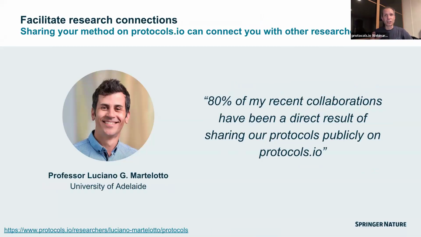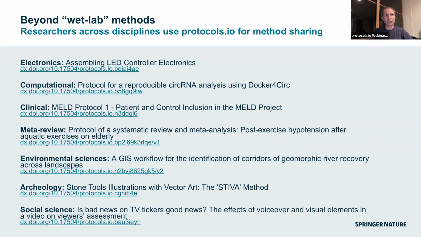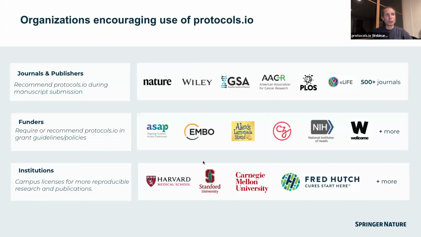The protocols are not just discoverable by Google, but a couple of years ago, Google Scholar indexed Protocols IO. So more people will see your protocols, will see your method development, and can benefit from it. There are, as I said, examples of protocols not just from biomedicine and life sciences. So there's more and more use outside of just biology.